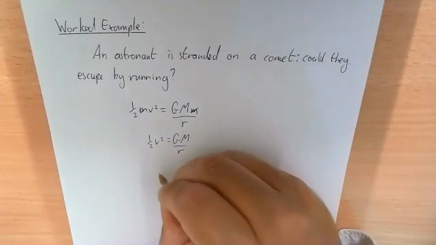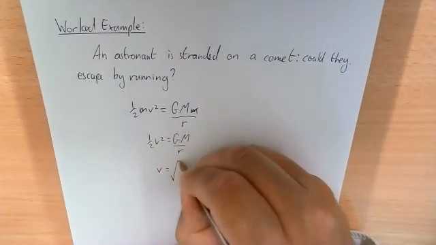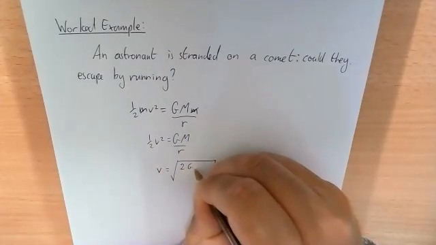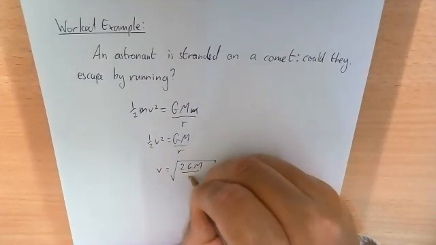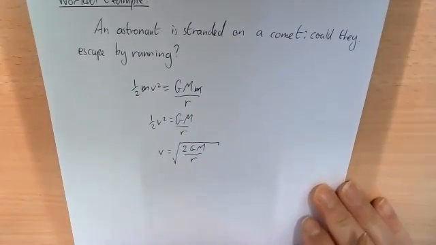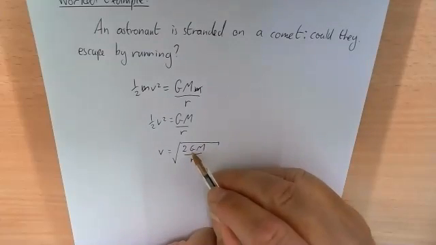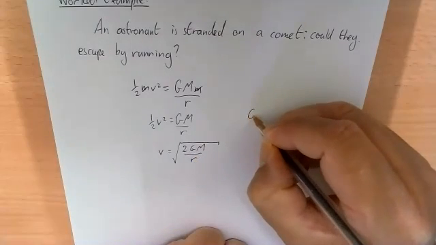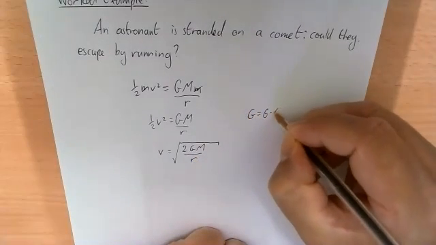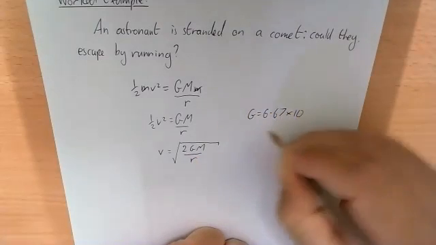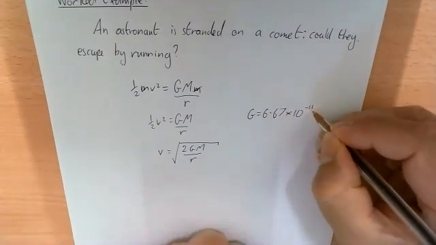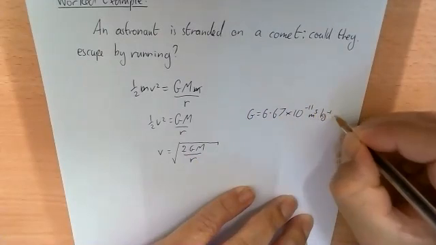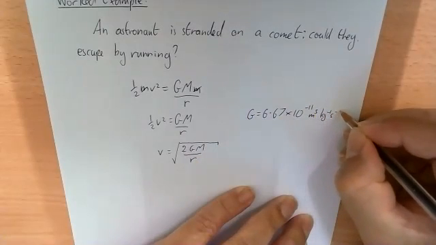So we could then work out the escape velocity. That's going to be the same as we had before. I'm kind of shortcutting it a little bit here. v equals the square root of 2GM over R. So we could actually work it out, because we would know, for example, that G is a standard number. It's the same everywhere in the universe as far as we know. 6.67 times 10 to the minus 11. Now the units are meters cubed per kilogram per second squared.